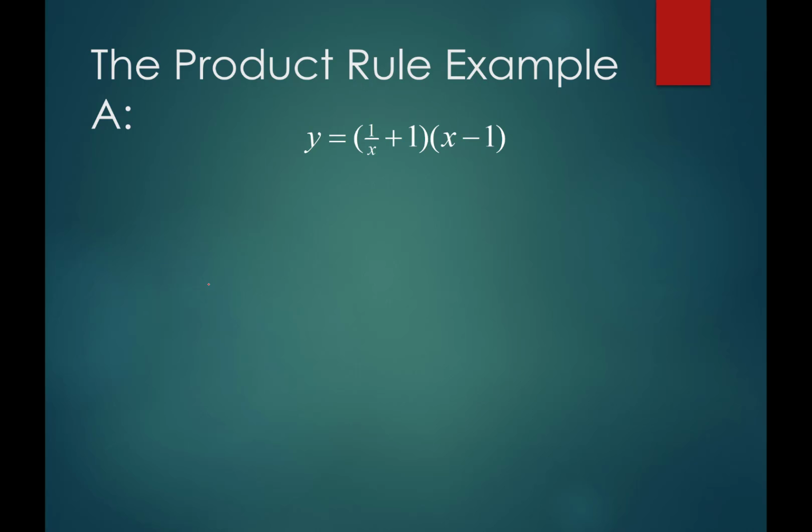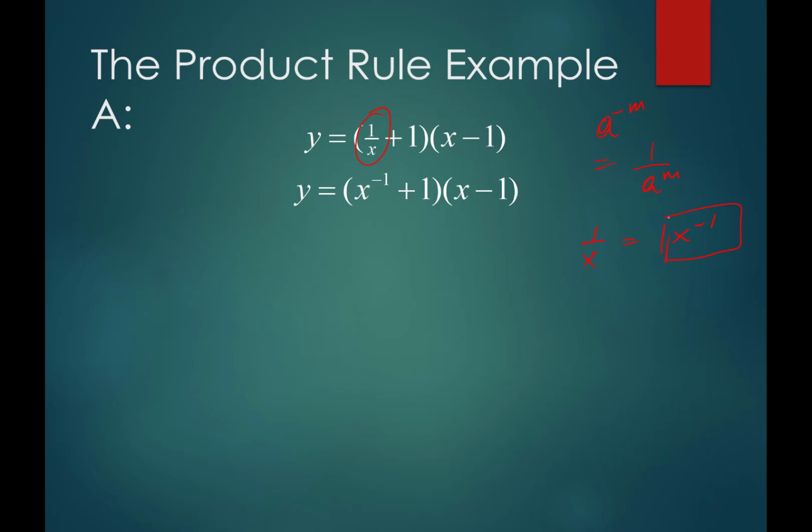Let's try another example. Now, as is, I have 1 over x in the first parentheses. This 1 over x is a little bit difficult to work with as is. So to get it into a format that is more manageable to work with, I'm going to change it into something more workable. To do that, I need to recall that a to the negative m is equal to 1 over a to the m. Because I know that then, 1 over x can simply be written as x to negative 1. So from there, I'm going to use that to change my 1 over x.